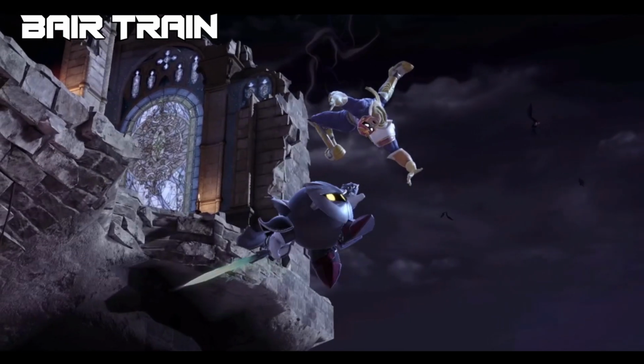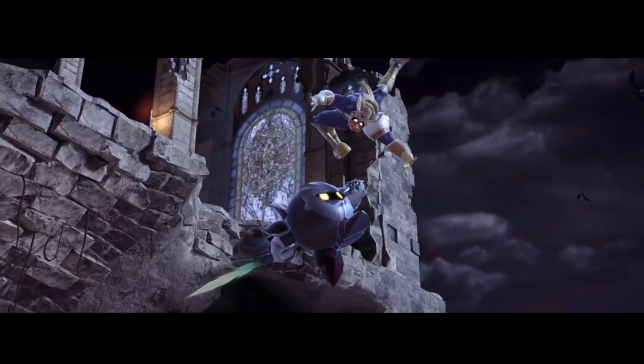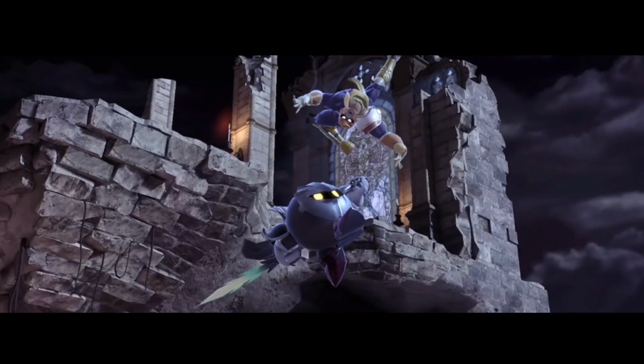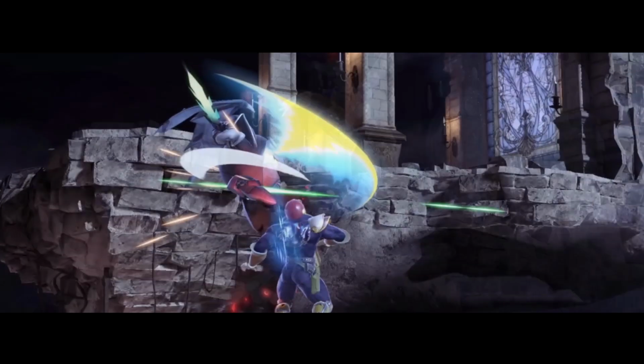Back air trains are essentially a series of back airs in which if your opponent tries to jump out of it, they will lose their jump and lose their stock. However, on the flip side of things, good players will know to save their jump. But based on how this setup works, that actually makes it even more deadly.